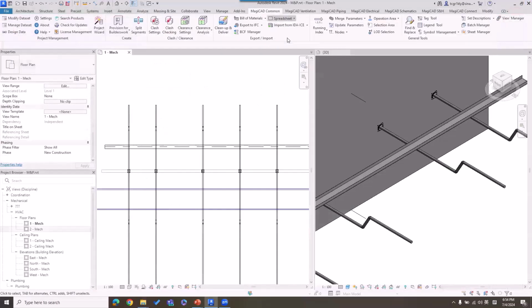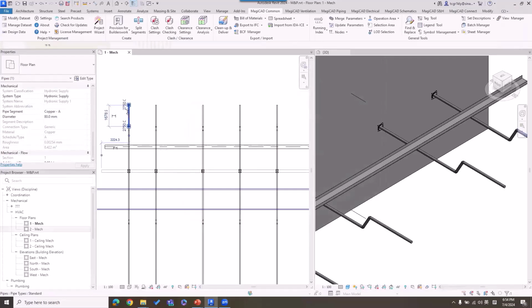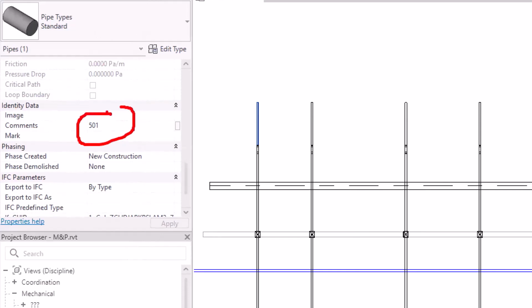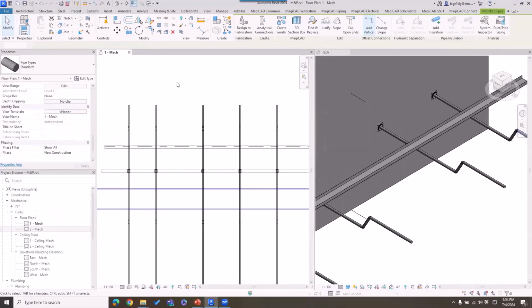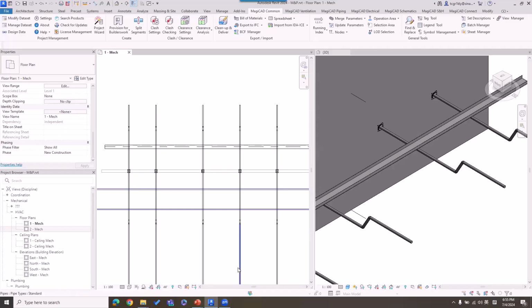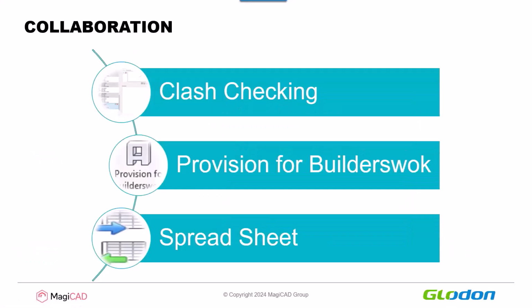And with MagiCAD, we can import the file. Okay, some changes there, accept, and then check the result. Here, if you check the information here, here is the comments. That means I input or inject some value for the parameter outside Revit. So here you can find the different values. Okay, so it's quite useful if you need to provide Revit RVT file with a lot of information. So you can use this function to inject information outside Revit. So that is our function of a spreadsheet, and that is the second part of live demo is collaboration. It's about collaboration.